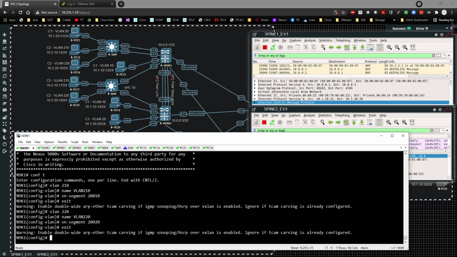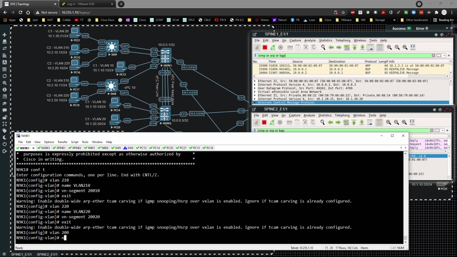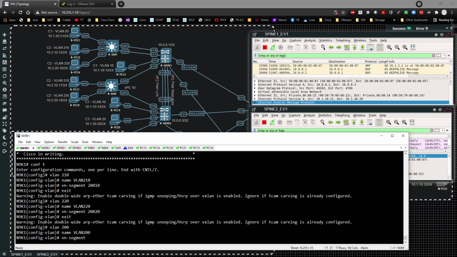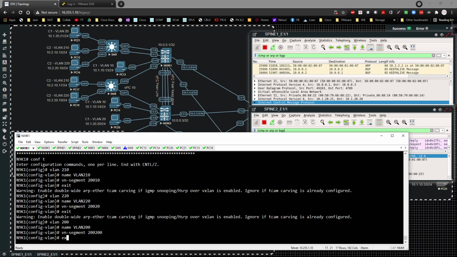Now that we have that in play, the next thing for us to do is to create another layer 3 VNI, which in this case is going to be VLAN 200, because it makes sense. Name is going to be VLAN 200, and VN segment is going to be 200200. Exit out.